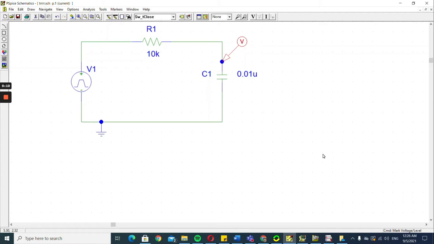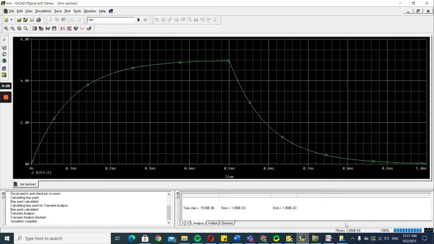So in this RC series circuit, the goal in this experiment is to charge up the capacitor. As you can see, I put the voltage marker at the capacitor because we want to measure the voltage or potential difference in the capacitor. As we simulate the circuit, I'll open the graph.